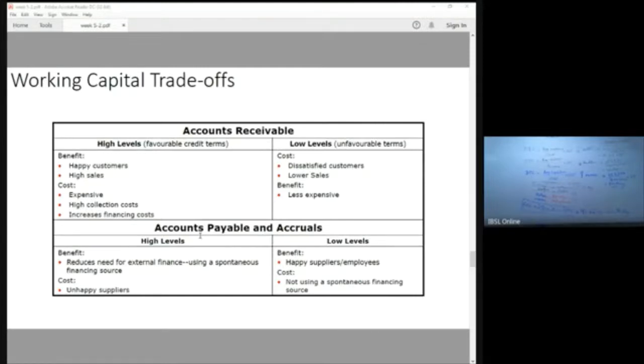Because if you are buying on credit and you want to maximize the credit given to you, say from 30 days to 50 or 60, you might have to go to your supplier and tell them that you want additional days of credit. Now, this fellow might not be willing to give you additional credit, for various reasons. Maybe he's not happy with your credit quality. Maybe he himself has cash flow problems. So for those reasons, he might not be willing to extend. By asking for an additional credit period, you might be making the supplier a little unhappy.